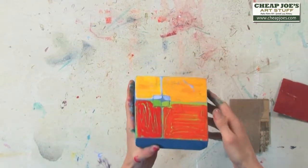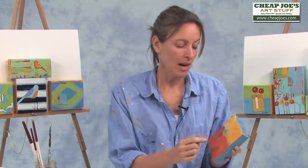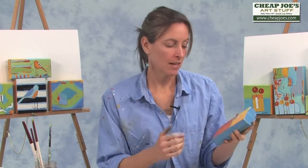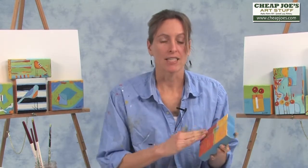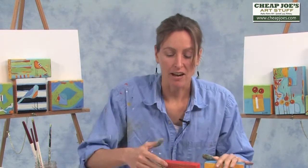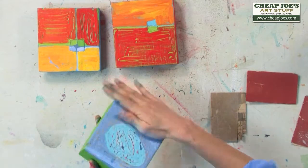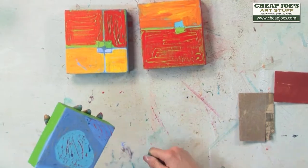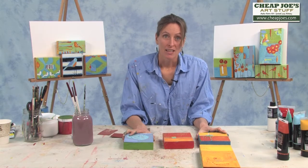I'm going to go back in and add a black and white object — it may be my trademark bird, a vase of flowers. I might even keep it abstract and do black and white on this patch. This patch allows for an extra dose of magic and possibilities. This one doesn't have a patch, so I'll probably add a little bit of color on top of it, little blotches of color. So we sanded it — we're ready to finish up the painting.